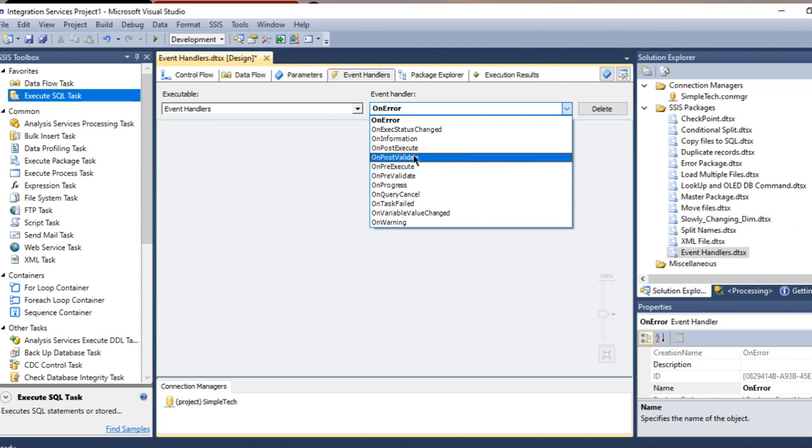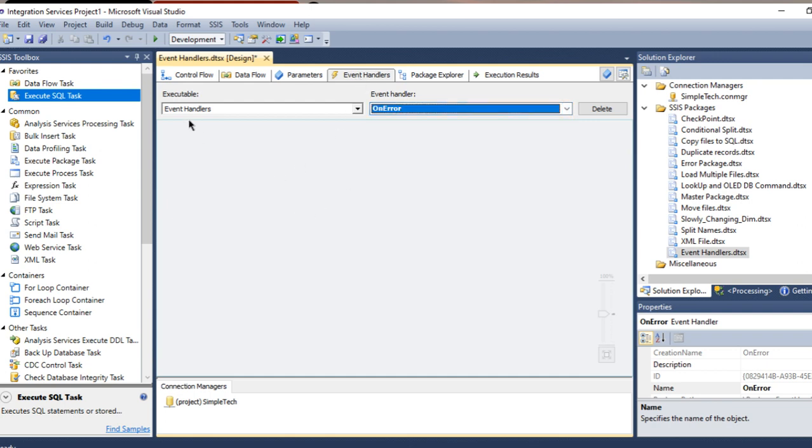For example, we will take on error. If an error is raised, the event handler will execute. And in case I have no issue in my package, nothing will happen in my event handler.